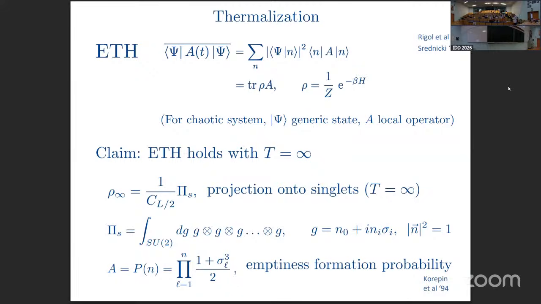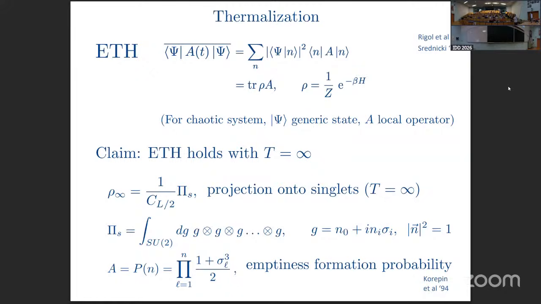Then as our local operator, we will use what is known as the emptiness formation probability. It's simply this operator here. So it's 1 if there are small n spins next to each other which point up. And otherwise it's 0. So therefore it's a probability. And it's called emptiness because originally it was defined with a minus here, and spin downs were denoted as empty states at some point. Okay, so we have a concrete expression for the projection operator.